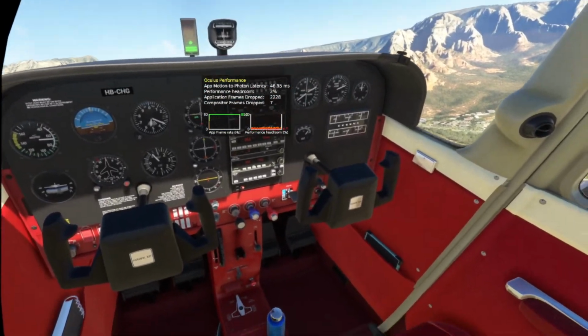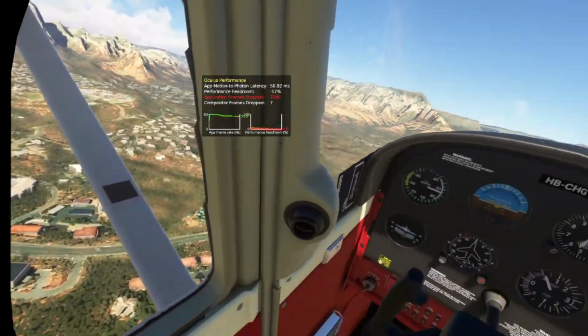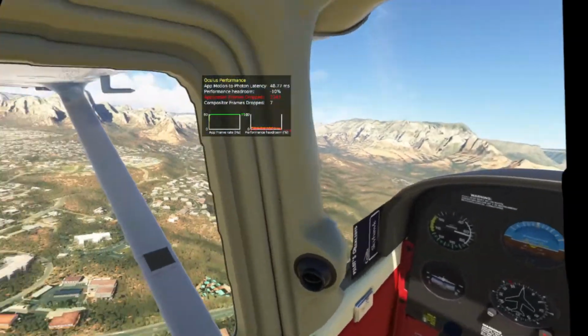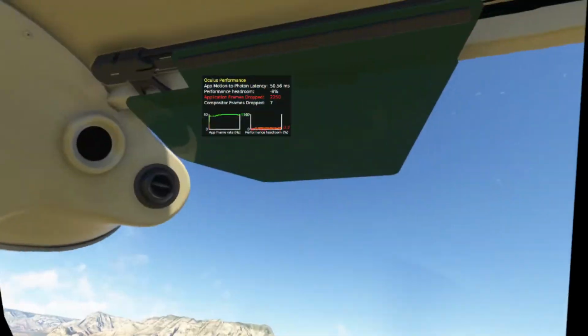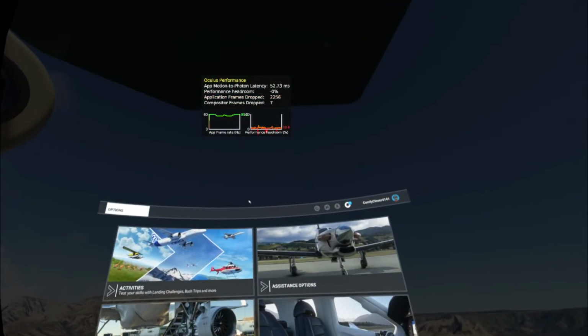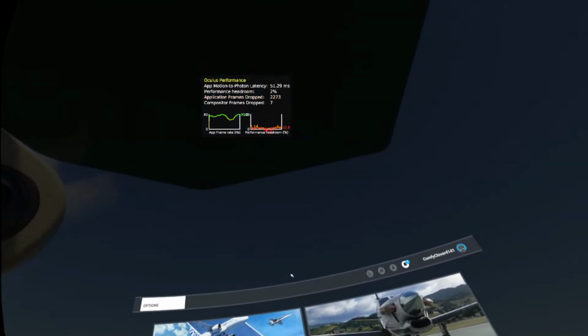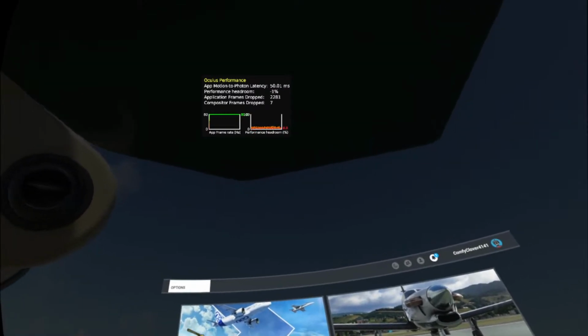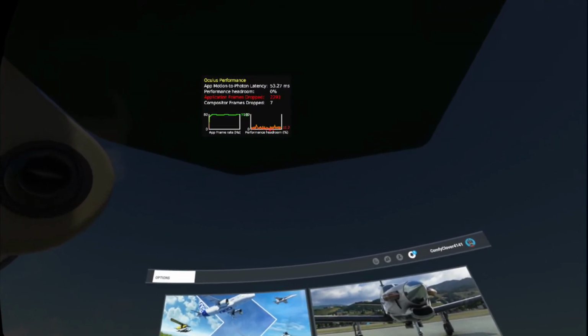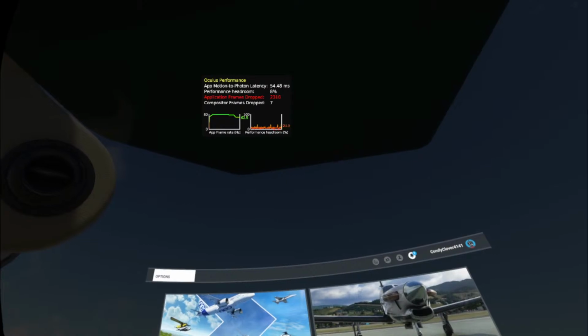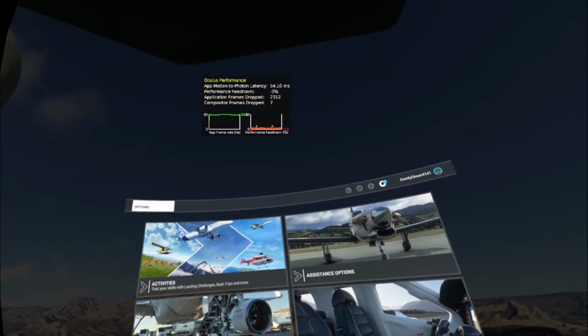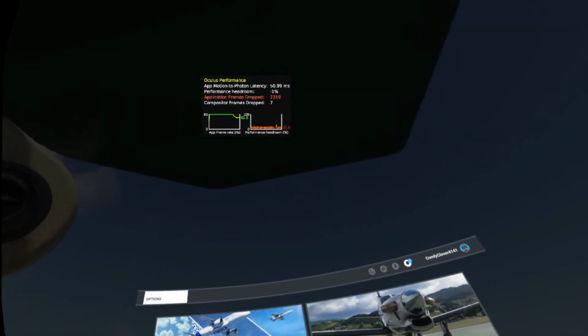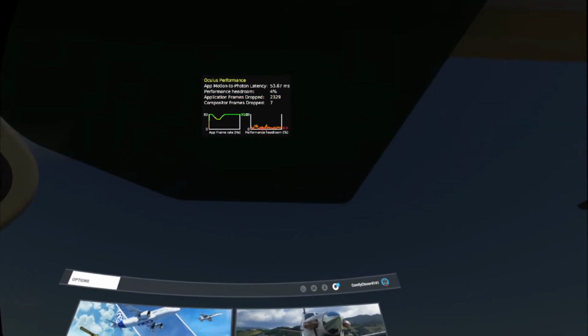So this has a prop control as well. Let me look up the pattern altitude at Sedona so that we can do a pattern. Airport altitude, 4,800 feet.